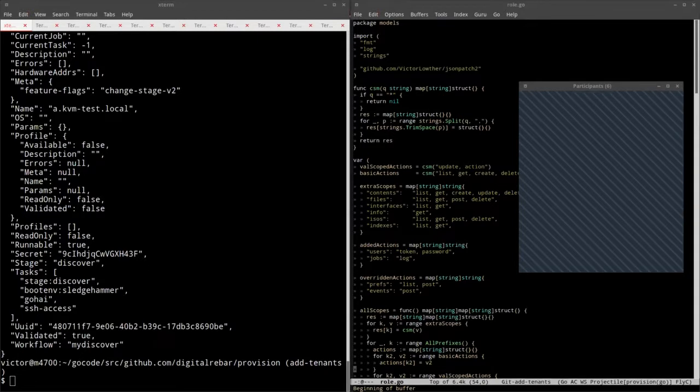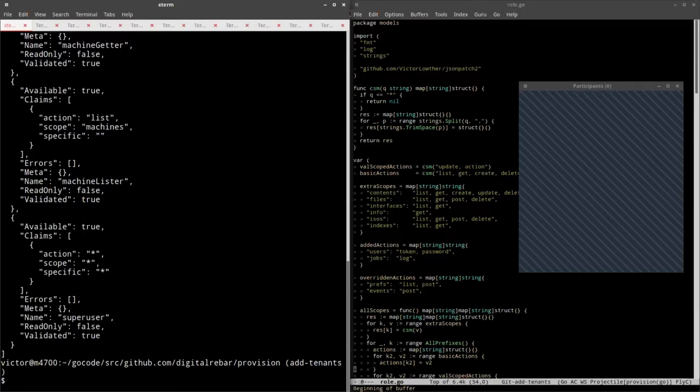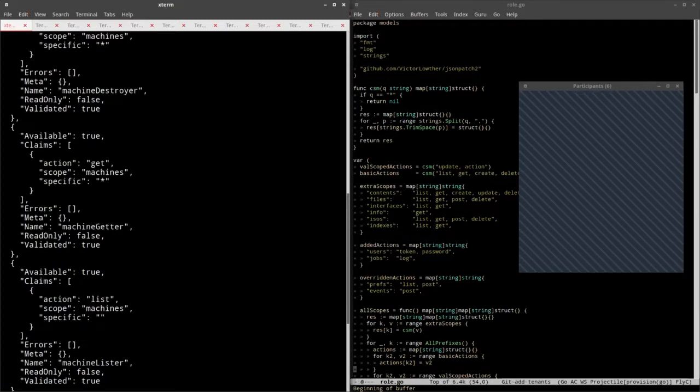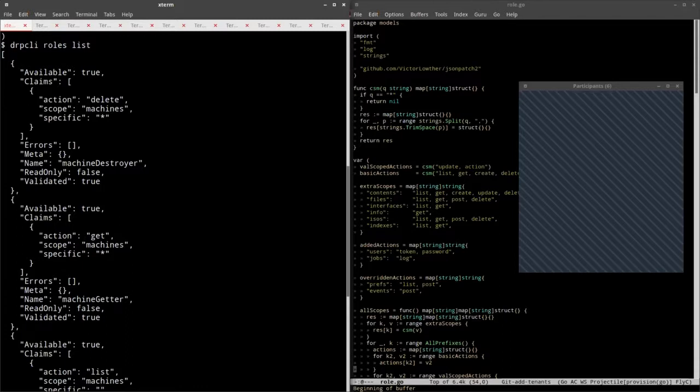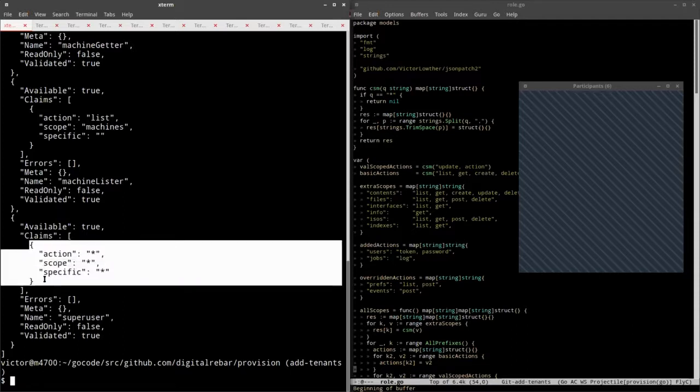So we don't have a good UX wrapped around the role code yet, so my explorations are going to be almost entirely on the command line. What I have added to the tip code is a set of abstractions based around the same sort of triples that we use for eventing and WebSockets to do access controls on what any given user is allowed to see or not see. DRP CLI now has roles, and a role is composed of a list of claims that give specific privileges when interacting with the API. By default with the new code, the RocketSkates user gets the superuser role, which allows it to do everything.